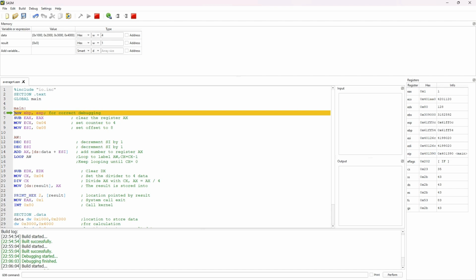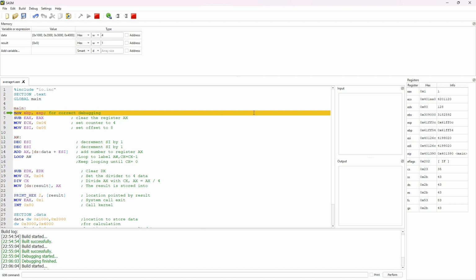So for line 6, it is mov EBP, ESP. Alright, so this moves the current stack position into EBP, which is the base of the stack. From this, we now have a reference point that allows us to reference our local variables, and it allows us to store our local variables on the stack. Yeah. So let's step through the program. I use F10 for the shortcut.